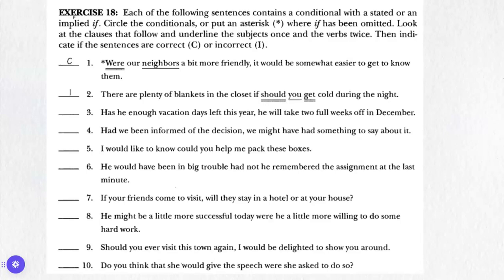Number four, correct. Number five, incorrect. It should be if you could. Number six, incorrect. It should be had he not. And the rest of the sentences are all correct.